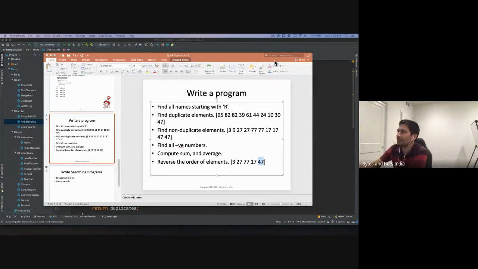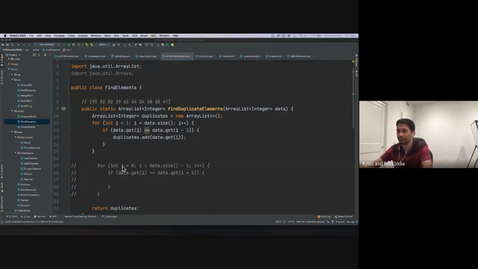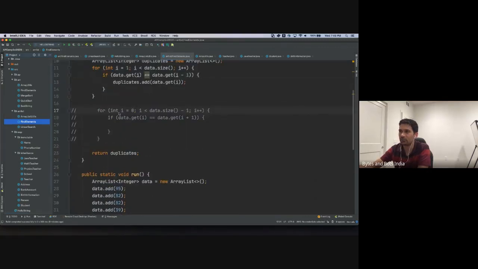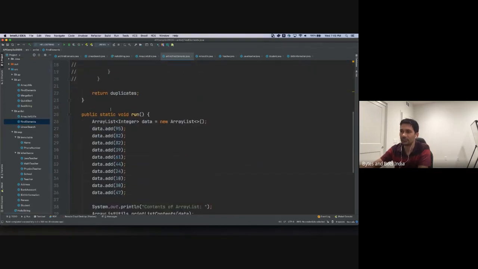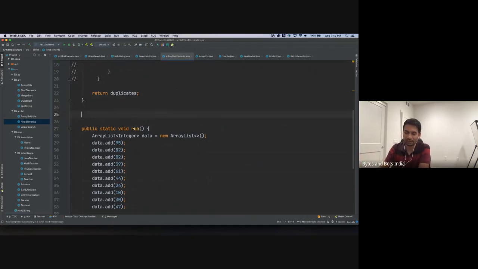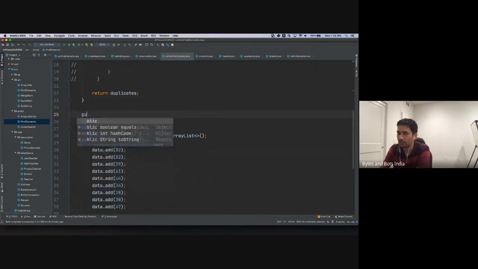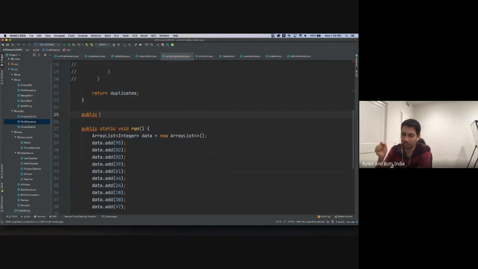Okay. All right. So let's quickly write the program to reverse order of elements, and we're just going to repurpose this class. We don't want to create another one, but technically we should have. This is just an experiment. So in the name of science, we'll just write a program here. So we'll say public, and then how do we want this to be done? Should we return the reversed elements, or should we reverse the order of elements in the data set itself?